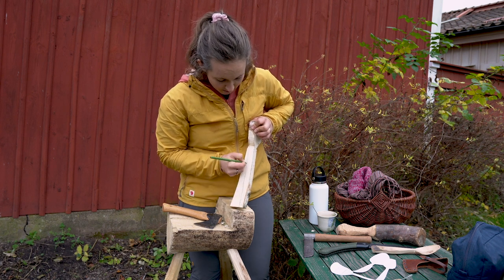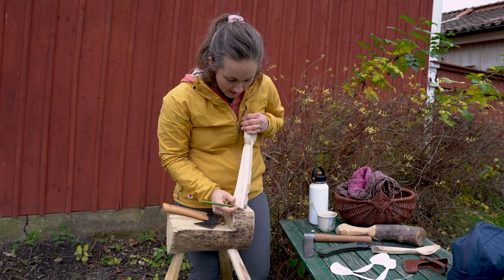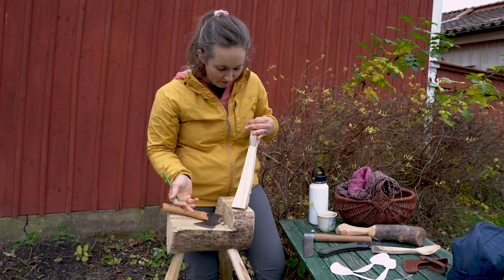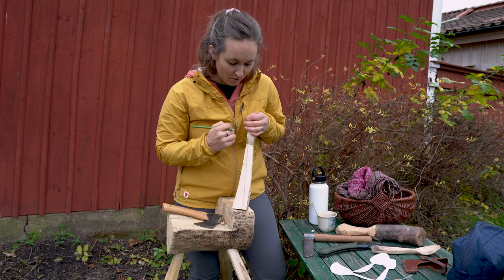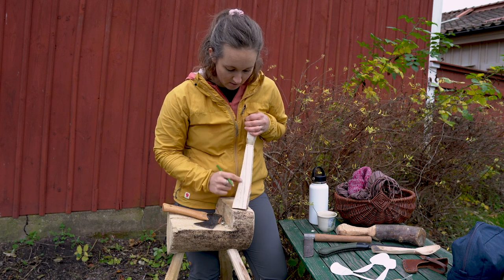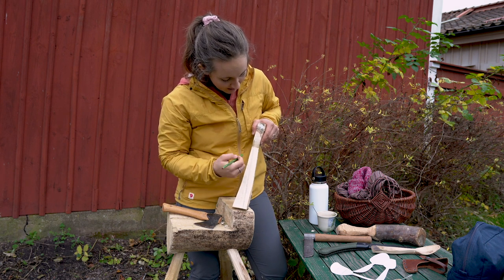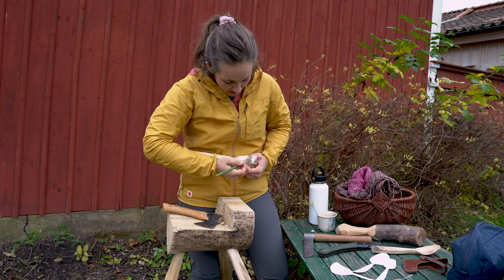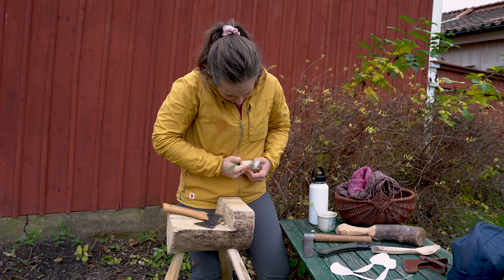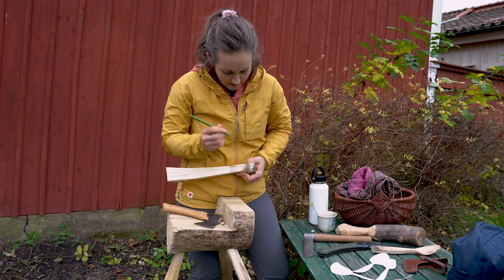You don't have to make pencil marks, but for you to be able to see what I'm doing, and as you're starting, I think making a mark and being like, okay, I'm not going to cross that line as best you can, it helps you have something to visualize and see what you're following. So I am removing this material here on this side. Clear? Similarly, on the back of the spoon, I'm going to remove material here, more or less. So this part.